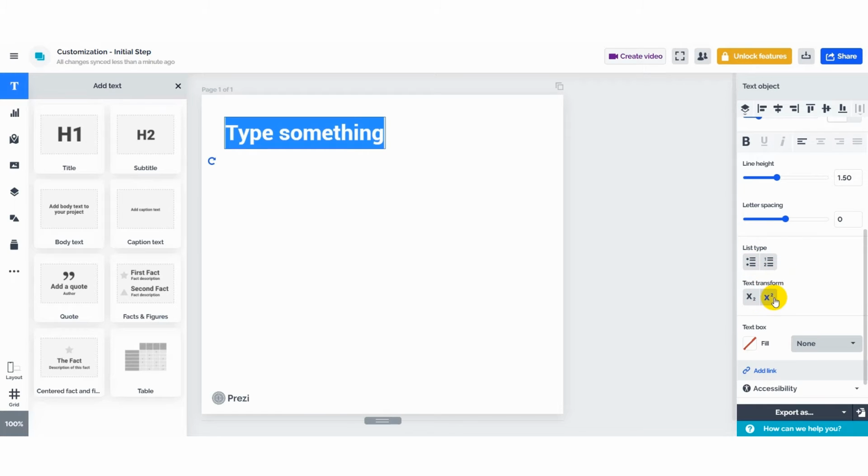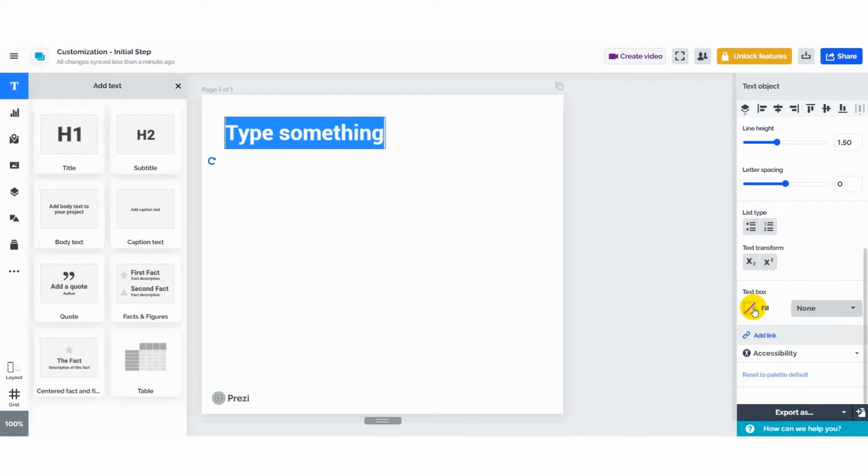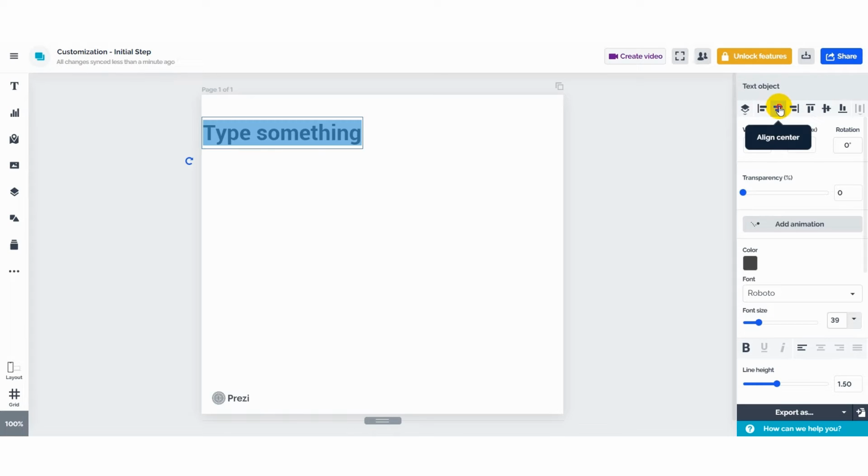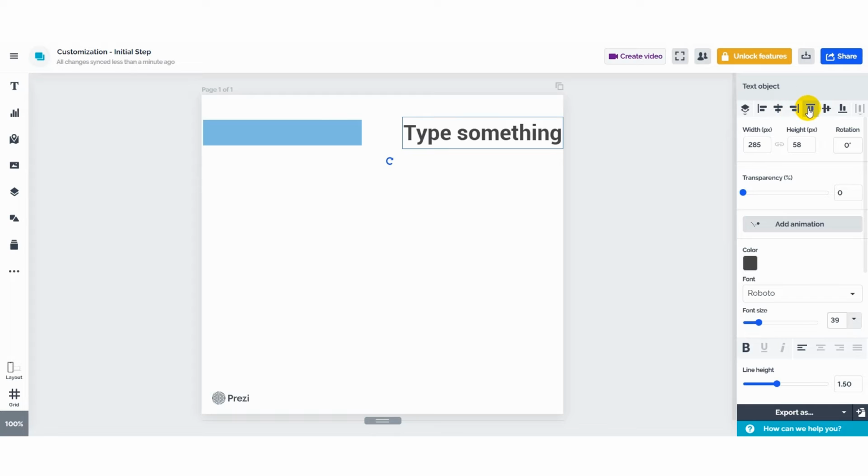And you can also decorate the text box, and you can even add a link. Here I see that our slide, the text here will be aligned left, middle, and right, and top, and middle, and bottom.